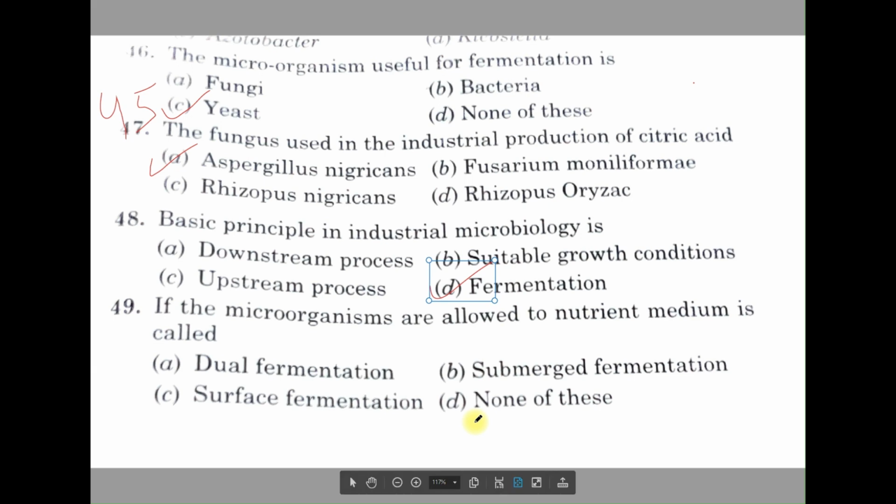So here, although the question is not very clear, first of all let me explain the question. The question is asking that the fermentation process is going on and the starter culture is the microbial culture that is cultivated on the surface of any liquid or any solid substrate. So that is called C, surface fermentation.